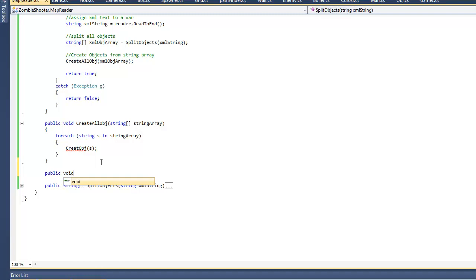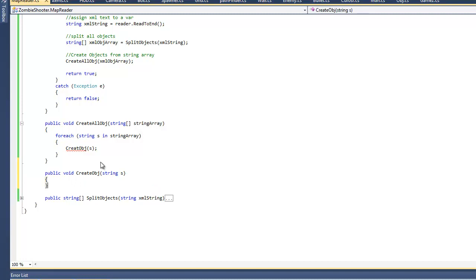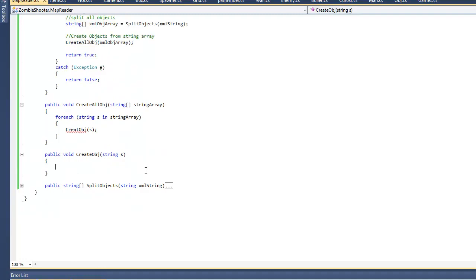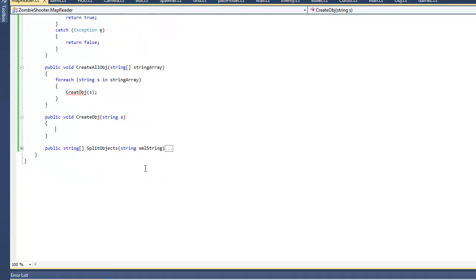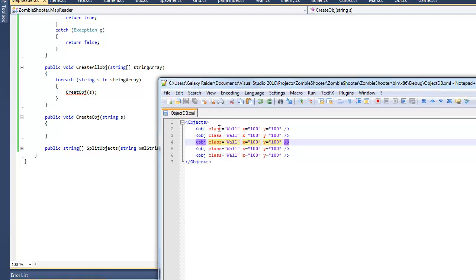So to create another method, I know it's a lot of methods, call it CreateObject. Actually, it's only 3, so it's not that bad. And pass in an argument called s in our CreateObject method or subroutine. It doesn't return a value, but I just call it methods. Sorry, I do that interchangeably. So in our CreateObject method, what we want to do is parse the string again and get all its attributes. So we want to get this attribute, and this attribute. So let's create yet another function to do that.